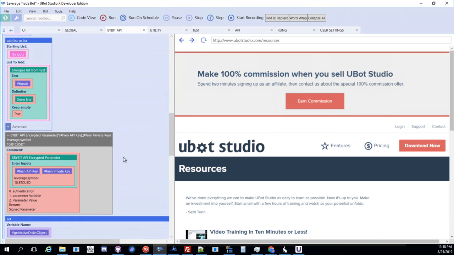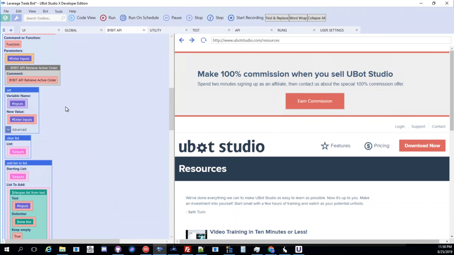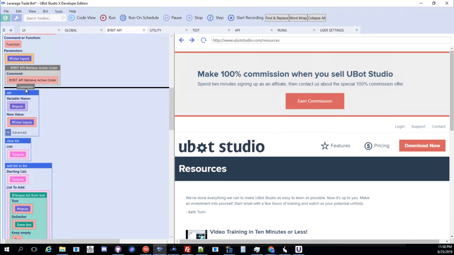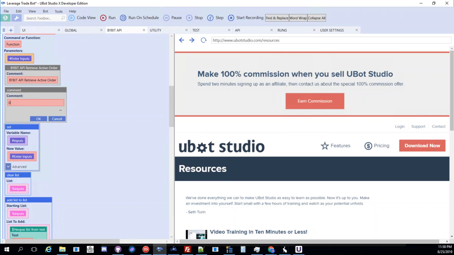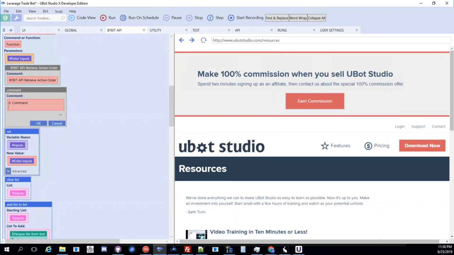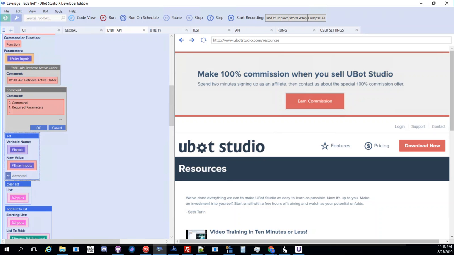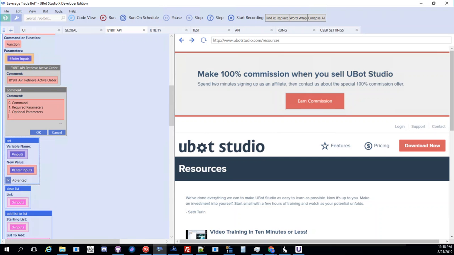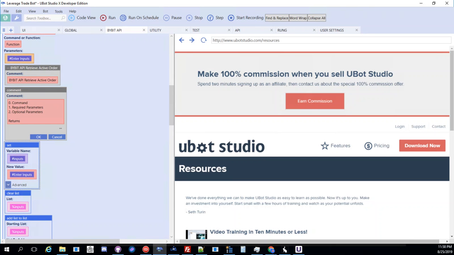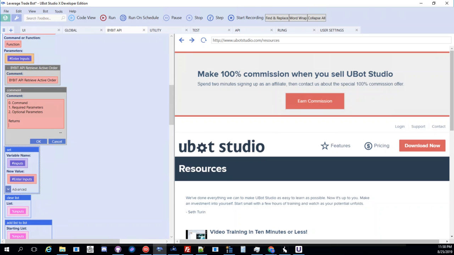Okay, and then go from there. And then I'm just going to clean things up a little bit on this side. Basically what I'm going to need here in the comments, as an input, is a command. I'm going to need the required parameters, optional parameters, and then returns a list.